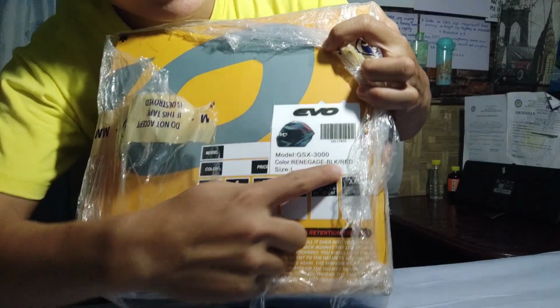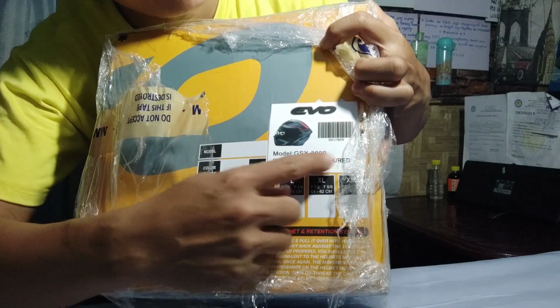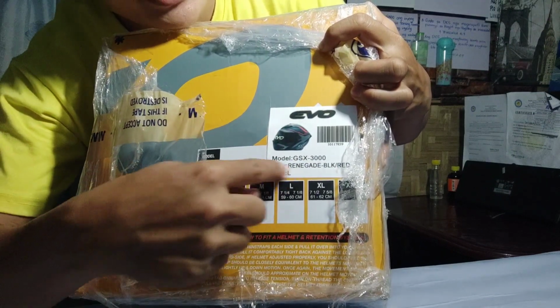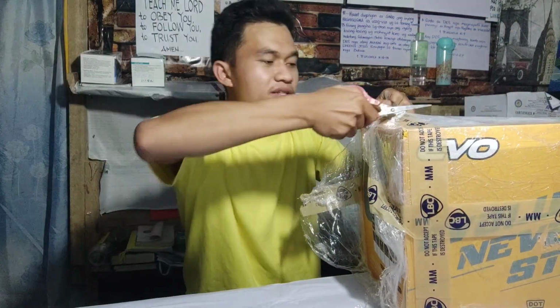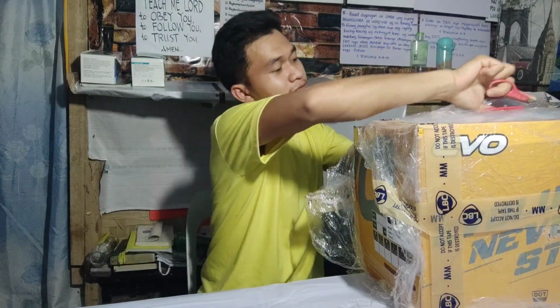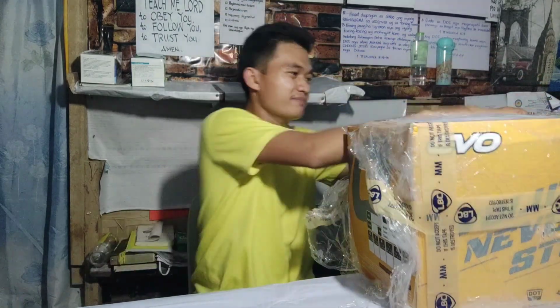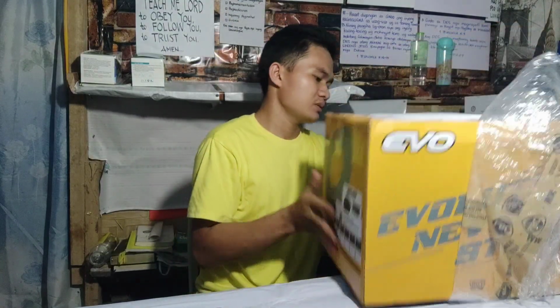Model niya, GSX-3000. Color is Renegade, Black, and Red. So, like this one. So, it's large, mga bay. I'm so excited to open this one. Hindi ko na siya pabukas pa. Kasi tomorrow, nandungin na naman. And I don't have time. Kasi, I ordered this one, mga bay, kasi red naman dito natin.